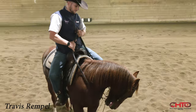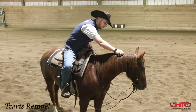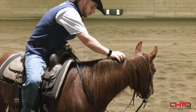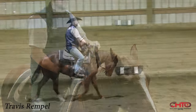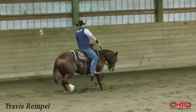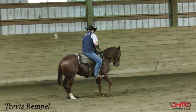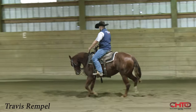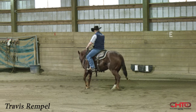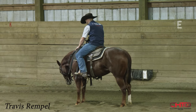John Swales told me one time, he said, 'Trav, see this little fold right here? A lot of horses have just a little bit of a fold there. I want from here to behind.' I know this mare can do more and I know I want more. See, she's drawn back here on her own. But today we're just going to keep it basic. It's not a big deal. Right there, she kind of found that — she kind of melted in there a little bit. Give her a second.